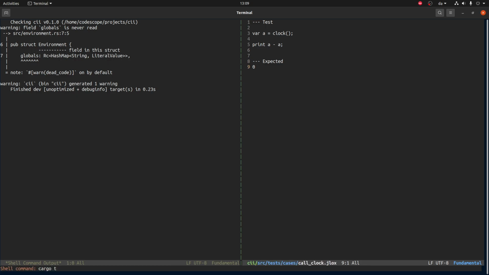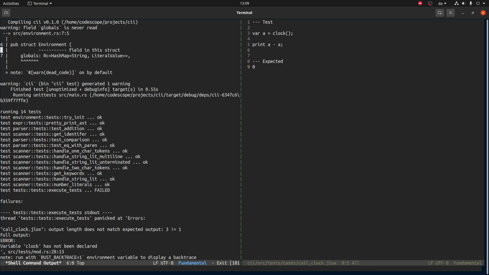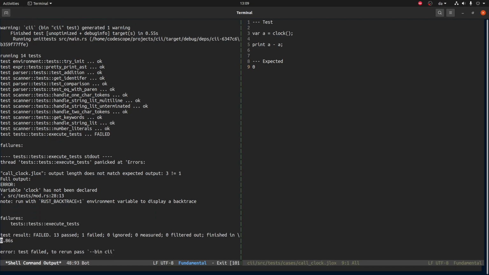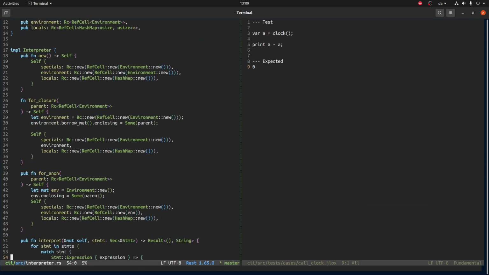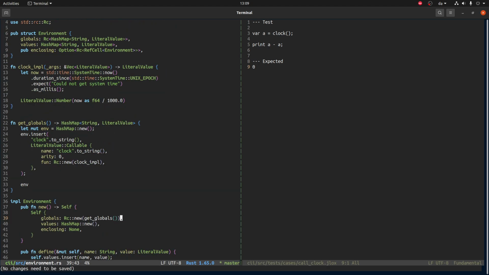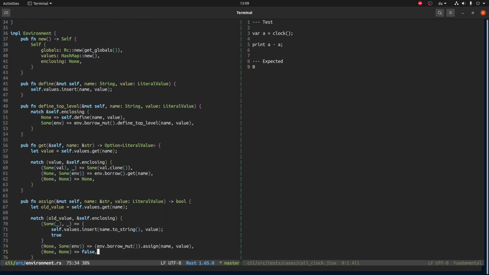Now when I run the tests, it will for sure fail, because it says variable clock has not been declared. But actually we should be able to fix that quite quickly.